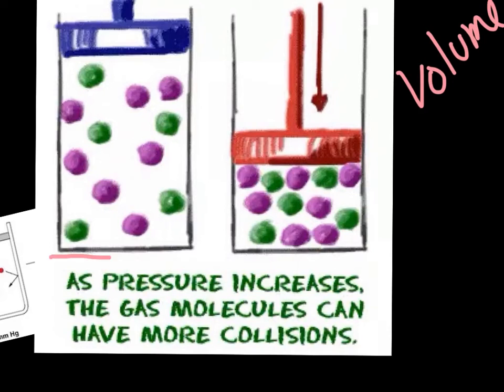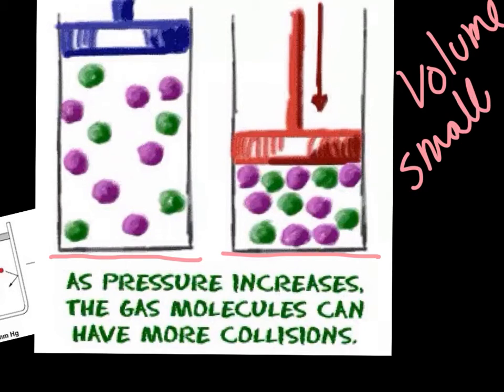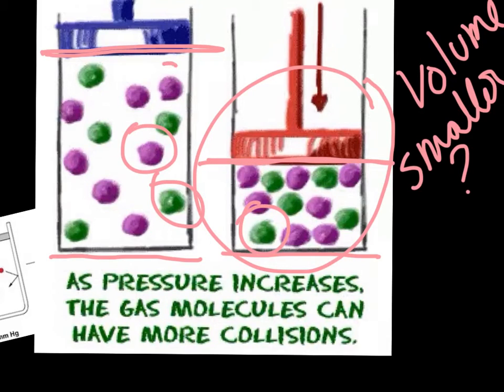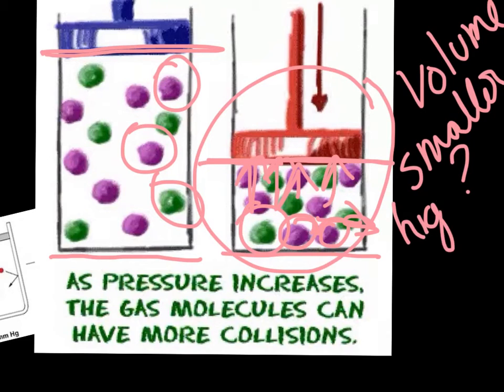So between these 2 containers, which one has a smaller volume? You should be looking at this one right here. So you can see that the plunger is up here and it's been moved down, but the number of particles inside has stayed the same. Now, if we think about pressure as the number of times and the force with which it hits its container, if I have all of these particles all stuck in here together, then they are going to have a higher pressure.